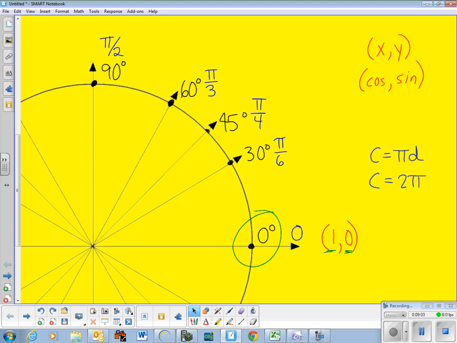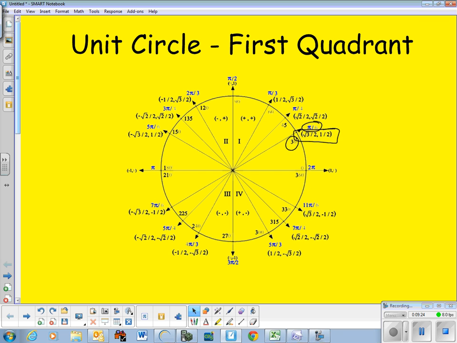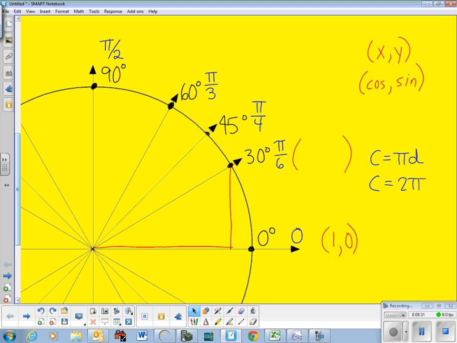Makes sense, right? So let's move our way up. 30 degrees or pi over 6. How far to the right is it, and how far up is it? That's our cosine and sine. Like I showed you earlier, these are the special spots because I can find these without my calculator because they're special right triangles with radius 1. All of these 30s, the pi over 6 spots, ignoring these middle ones for just a minute, are all going to share the same basic coordinates.